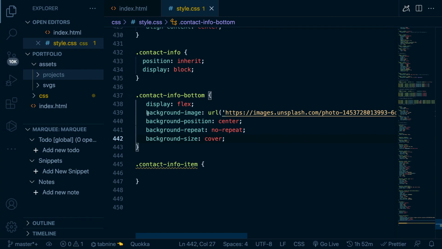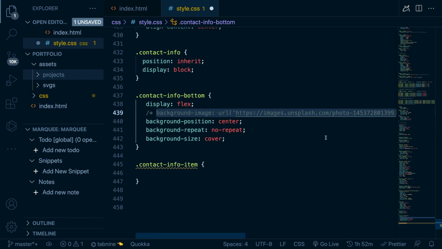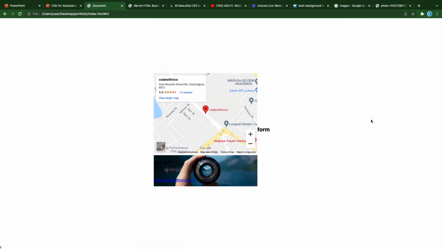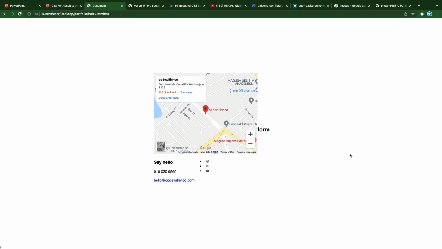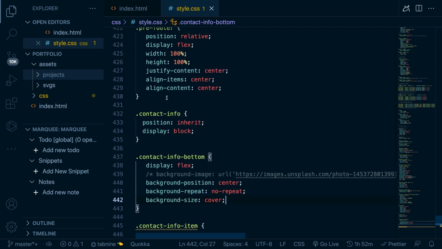Or we could comment it out for now and keep this so we can see our other property because the color is different. All right, so now I can see this now. The next, content info.